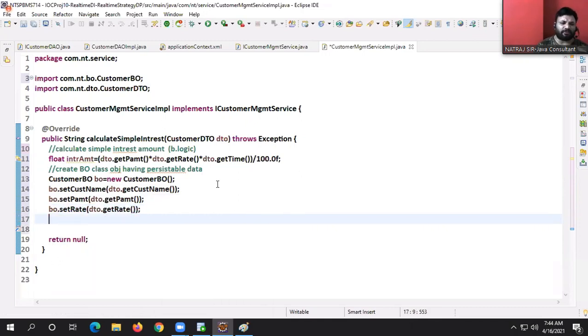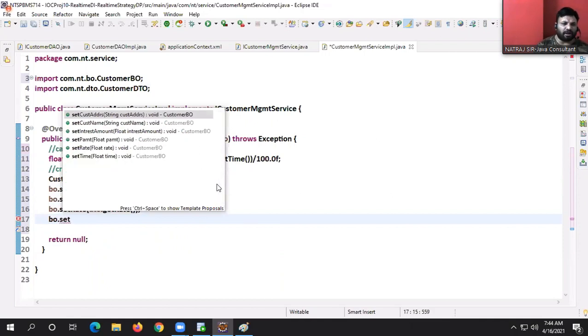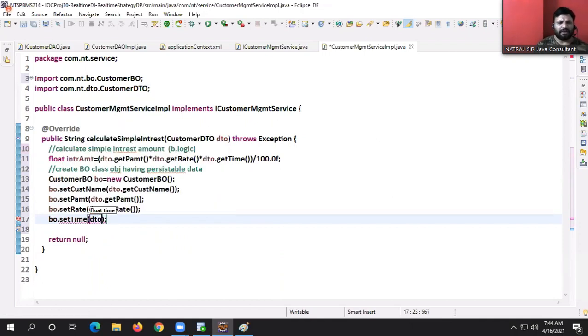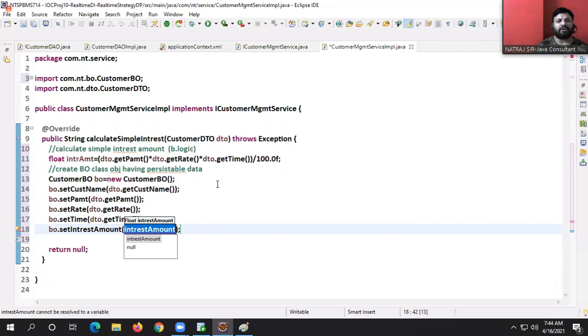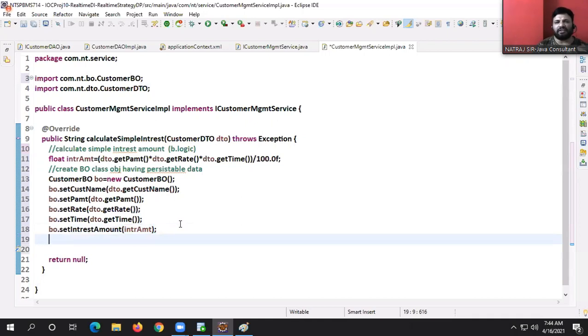I hope you are comfortable, boss. bo.setTime, dto.getTime, bo.setInterestAmount. Here we have our local variable intrAmount. I hope you are able to see that. Are you able to observe that one, guys?